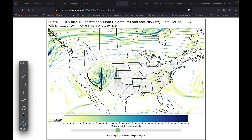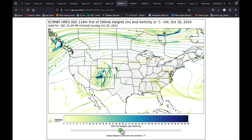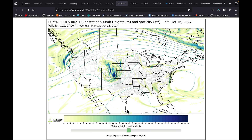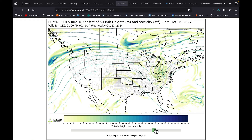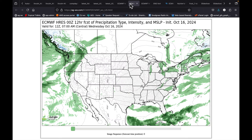On these vorticity maps, what you look for — remembering spin is going in this direction — is anywhere you take these little ribbons of vorticity and move them to areas where there isn't, you get lift in the atmosphere. That lift results in cooling, condensation, and clouds. As we watch Saturday into Sunday into Monday, where does that happen best? Right here. That's where the atmosphere is responding by bringing more precipitation. On Monday morning, that wave tries to get pulled back into the flow but never fully makes it. That's why we might have a corridor in through here with chances of getting rain starting this weekend and moving into early next week. But the rest of this flow is just boring — it's doing this, and that is not what we need.